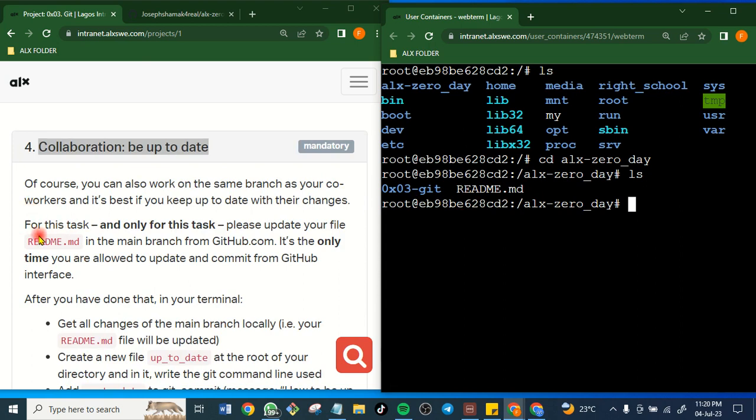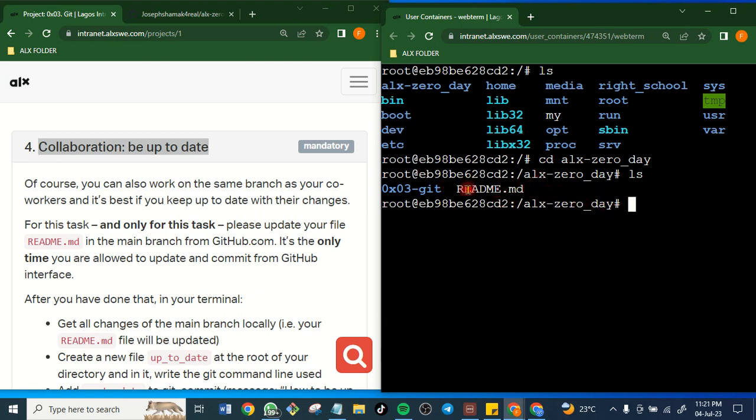So the question is, for these tags and only for these tags, please update your file readme.md in the main branch from github.com. Normally we are supposed to update it from here by saying vi readme.md to open it and edit it.